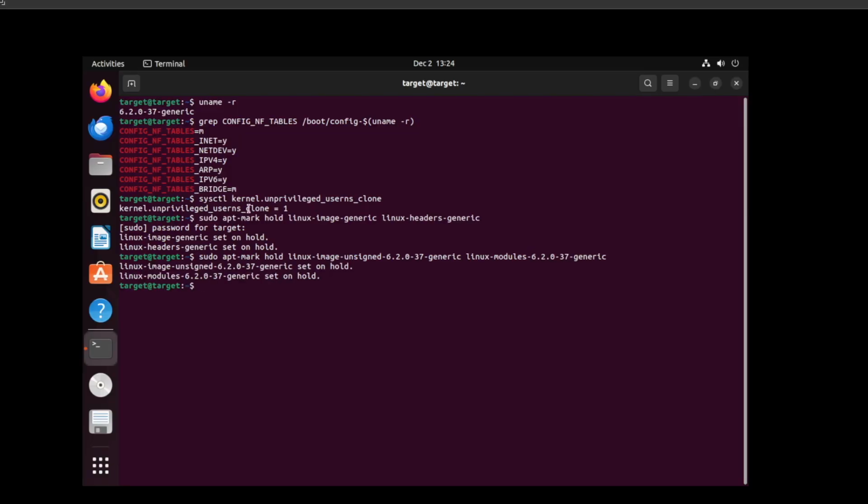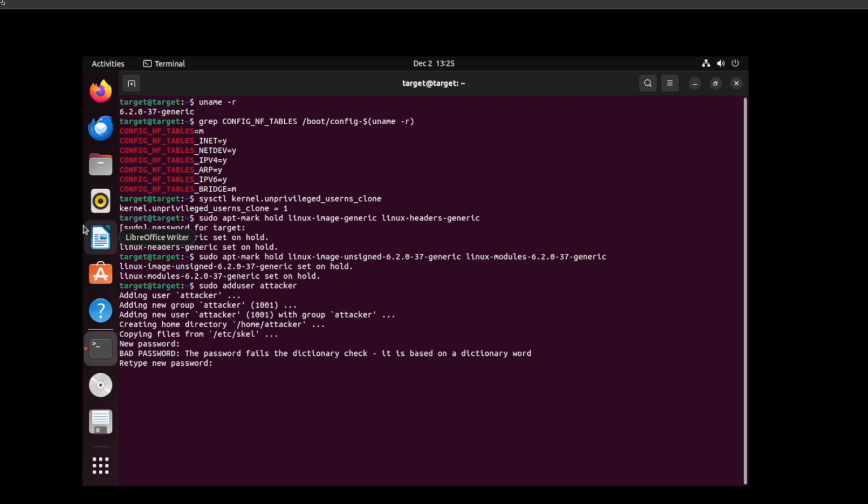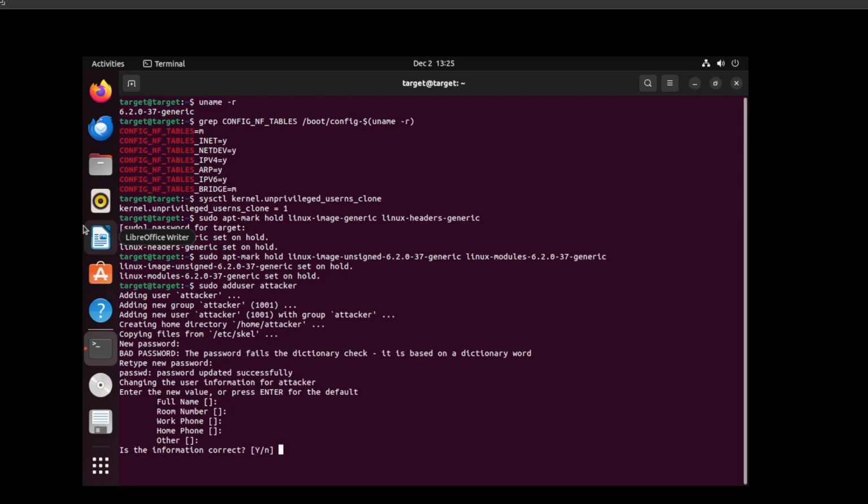Once you've done all this, you've configured it, everything's correct, you want to create this new user. For this demonstration, we're going to be an unprivileged user named attacker. The password will just be password. We're going to download the exploit as that unprivileged user, though you could technically download the exploit and set it all up on another computer and then just SSH over to the unprivileged user account, or just gain access to this unprivileged user account through other means. But just for the demonstration, I'm going to do it all on one system.